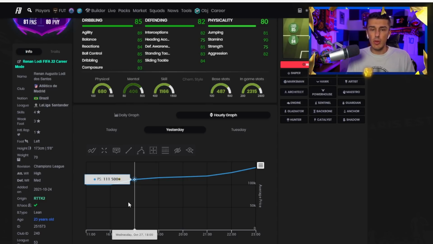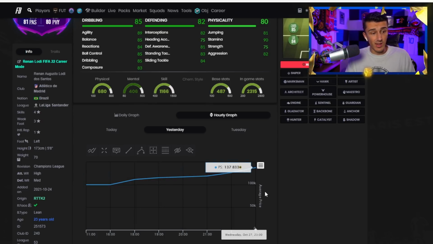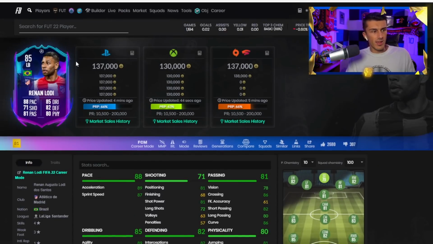And that was because everybody that had bought a Renan Lodi during the time that it was not on the market, and saving them for the price range update, sold at the same time. The undercutting was unreal. The panic selling was unreal, and it got down to 105,000 coins. Well, over the course of the day, the panic selling faded away, and it just rose in price consistently all throughout the day. And as you guys can see, it has settled at 137,000 coins as of right now. If I were to sell, I'm trying to get like 145 out of them at the minimum.